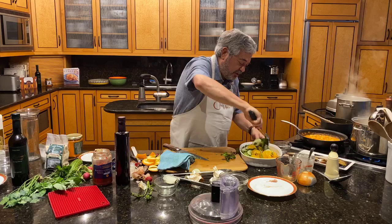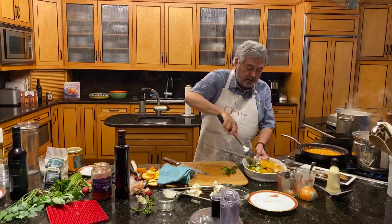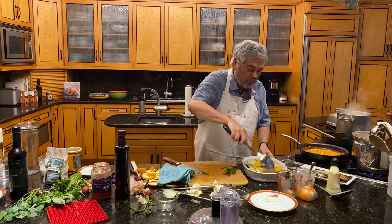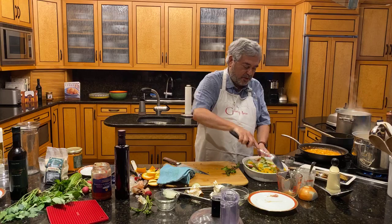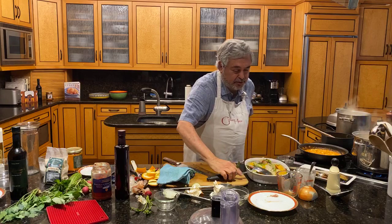But especially in a green leafy salad, it's important to really toss the salad thoroughly. That way it gets coated well, completely, and it will taste better. Now, my father would always say that you should toss a salad at least 34 times for it to be dressed well. And I still count when I dress my salad. Okay, so this is ready now to be served.